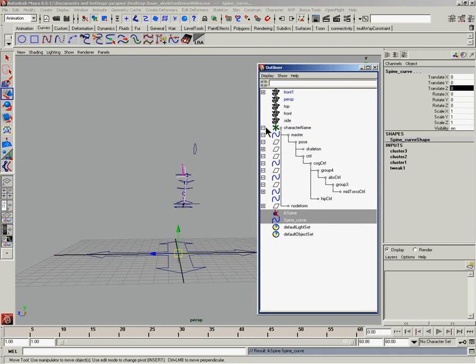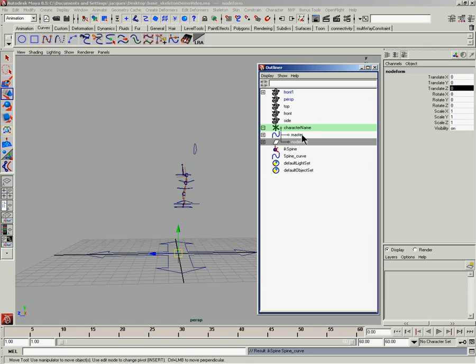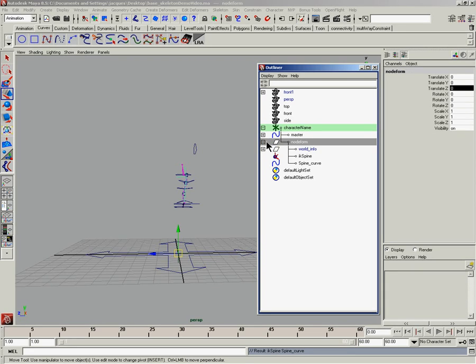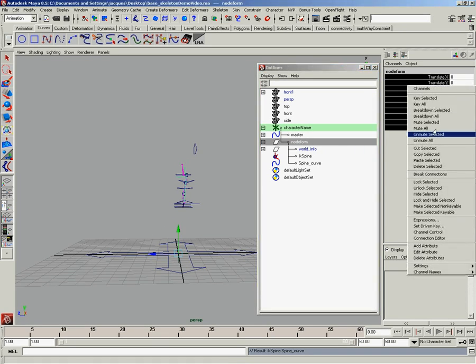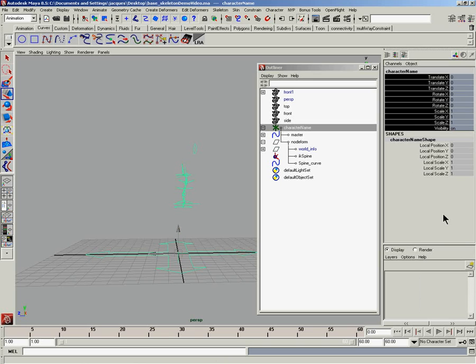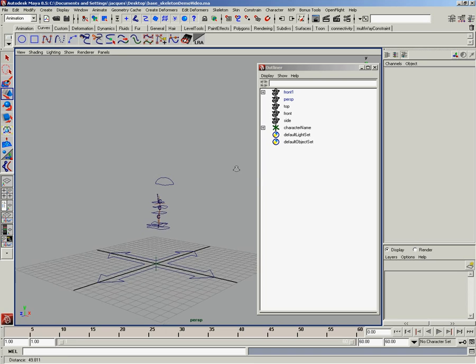We'll unparent them. So here is why I created this extra node. See, this node is not influenced by master. It's not a child of master, it's a child of the character name. So I'll parent these two nodes under the node deformation. And maybe it's a good time here to start to lock our character again if it's not done yet. So node deform, I will lock it. I don't want anyone to affect this. And the character name, I will lock it also. Okay, so we are done for the spine setup.